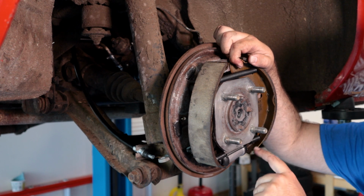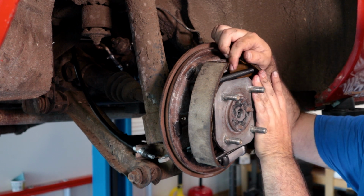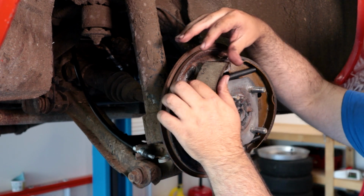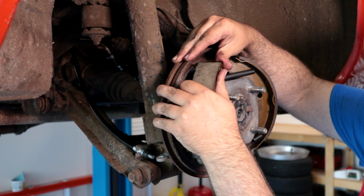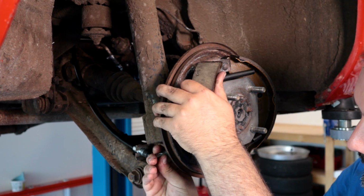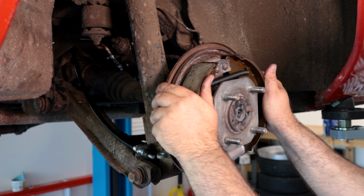So I've got everything back on the wheel cylinder. I've got the parking brake mechanism back in. So this time I'm gonna just ever so carefully get that one over. And then this one, we got to watch the parking brake lever. So we're there and there.